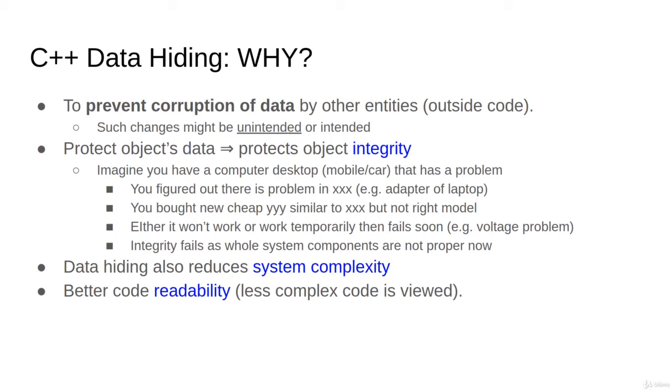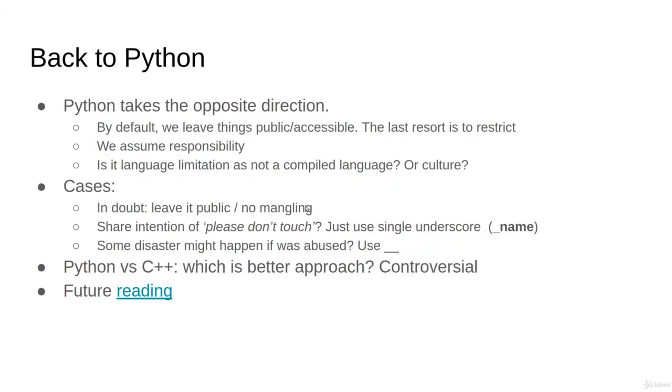But all what you see is just a single function. We call it an API. You just see this function that does things for you. So as a user, the system complexity is reduced a lot. In Python, when you try to use things as everything is public, things might be huge.